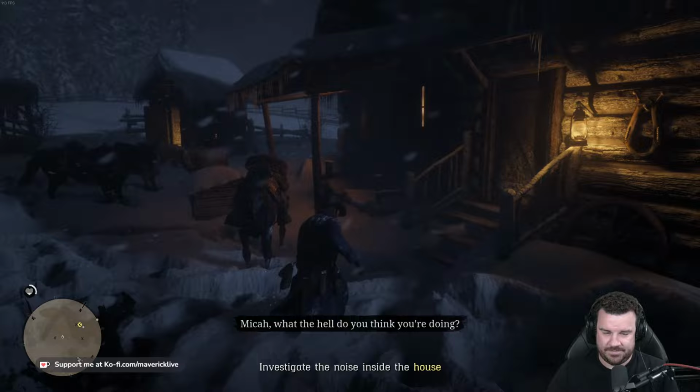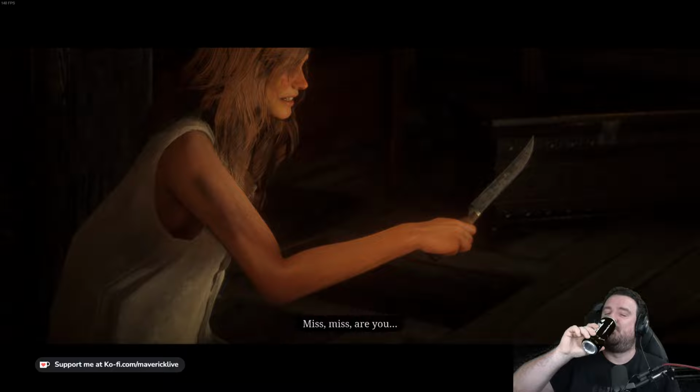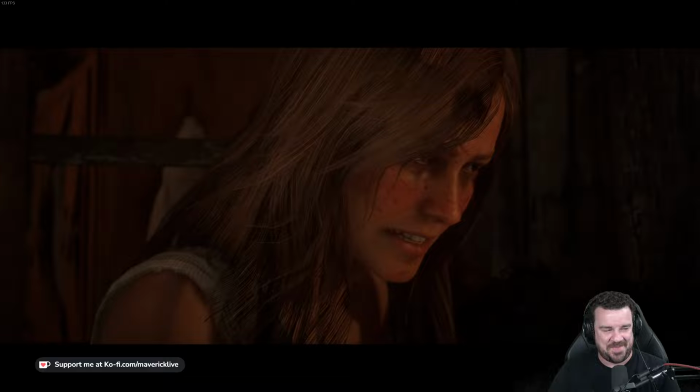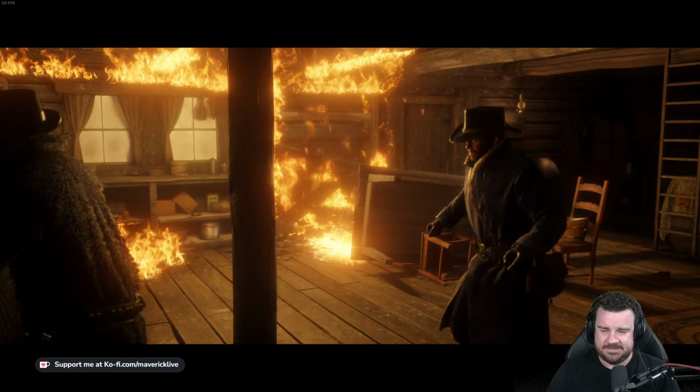God damn it, Micah. You fuck up. Come on, man. Yeah, you were. Everybody just chill the F out. Miss, now, it is going to be okay. We mean you no harm. This house ain't going to be ours. Miss, come on. It'll be okay. We need to get out of here and quick. Come on. Yeah, thanks, Micah, you idiot. You damn idiot. You okay, miss?